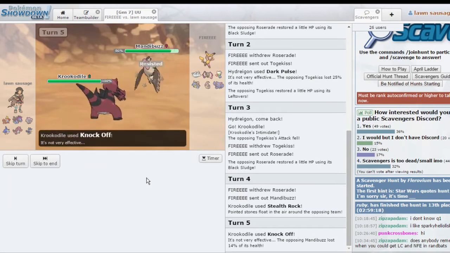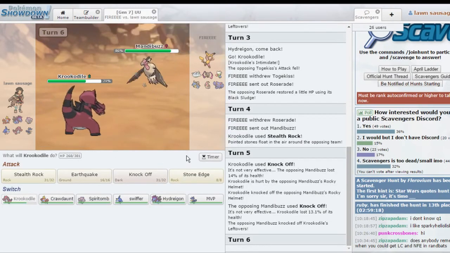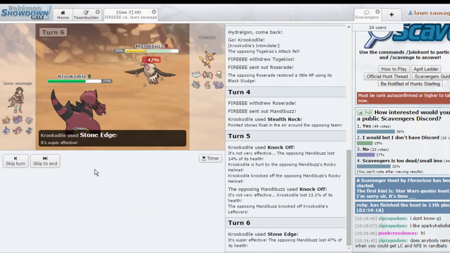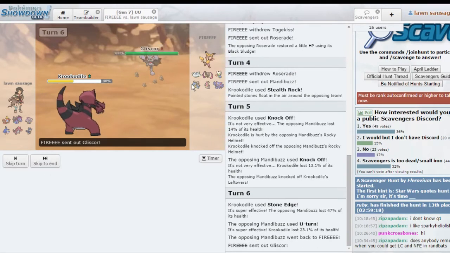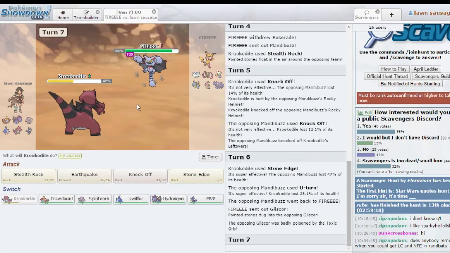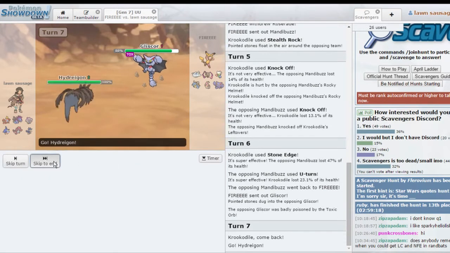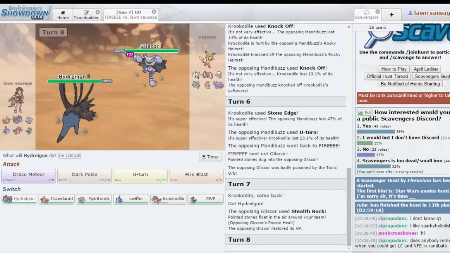Okay, we're going to knock off first. We're going to get rid of that item. Chiraki Helmet. It makes me wonder if he has... And then we're gonna Stone Edge it. We're gonna damage check him. And he did have U-turn. Nice. Alright, so now he can't really bring that in anymore. And he can Toxic here, so we're gonna go Hydreigon first. But he just Stealth Rocked, which is okay with us.